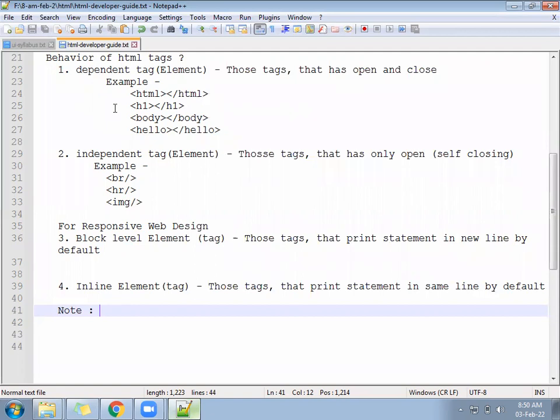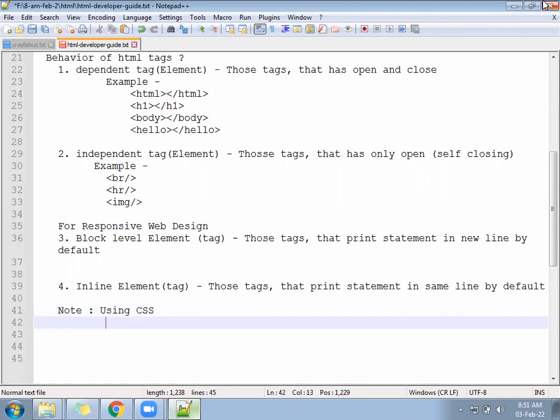Now I will write the next line using CSS. Using CSS, a block level element we can convert into an inline element.